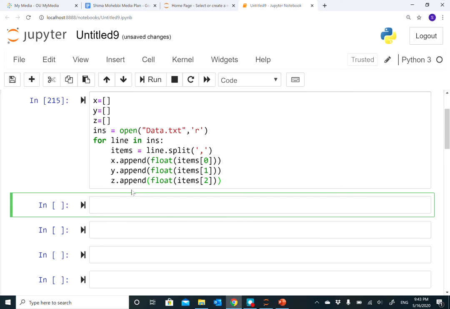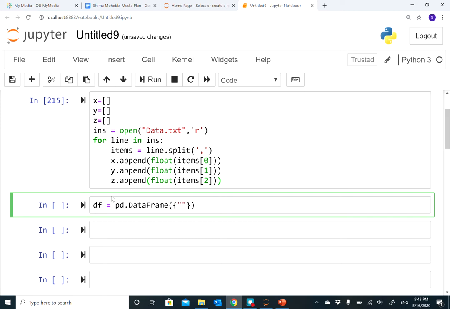Put this together. Create a variable named df. We call pandas. Then that data frame. I use a dictionary to assign values to each column.